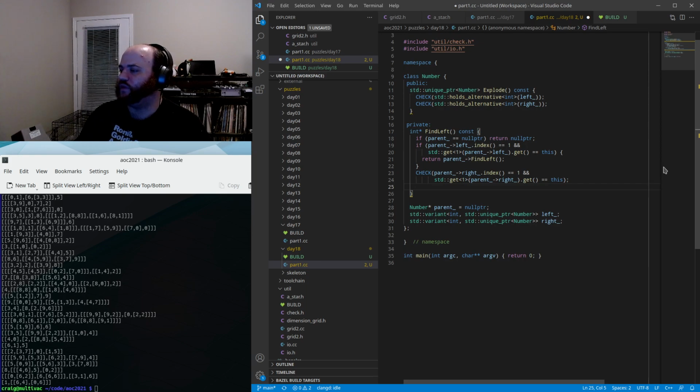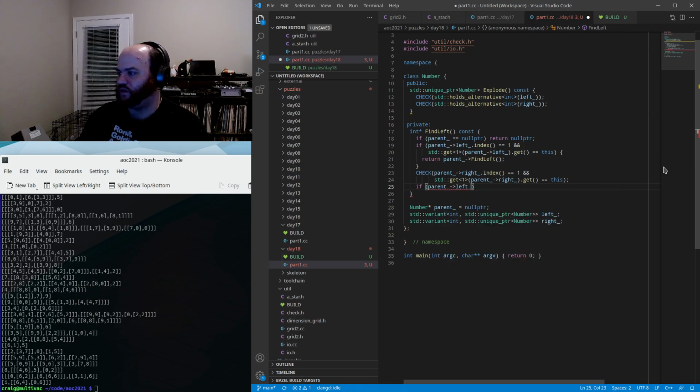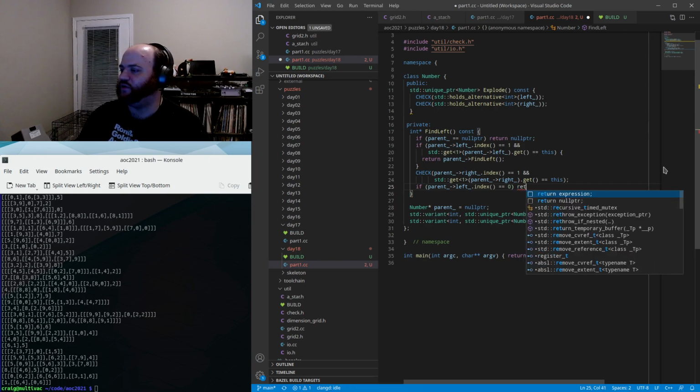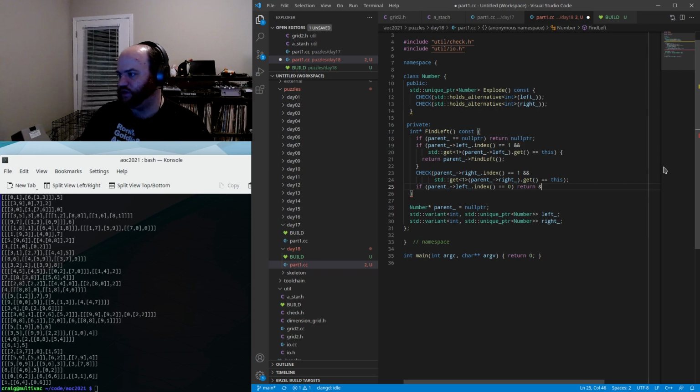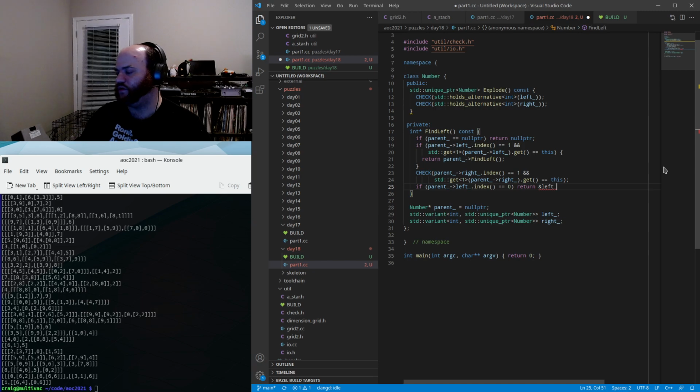So in this case, if it's an integer on the left, then we will return a pointer to that integer. Sorry, parent's left.